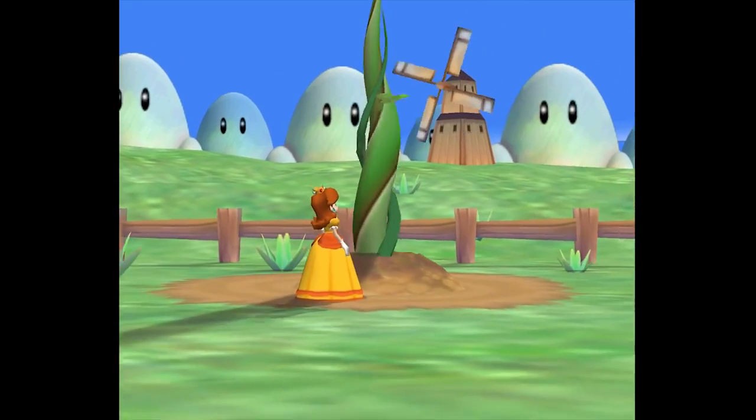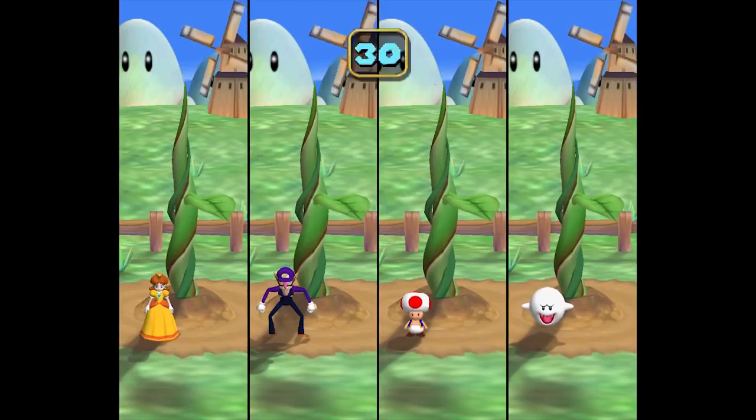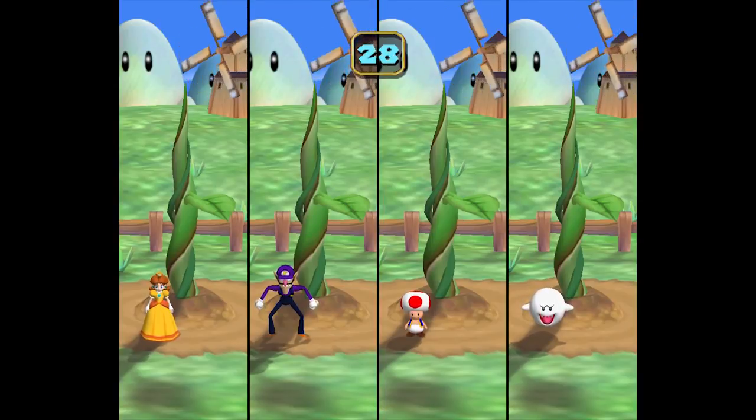You can also tie in the Decathlon mode. I basically took control of every character and did nothing. Flower Shower was a minor challenge, but I made it work.